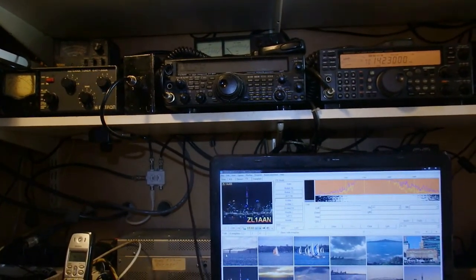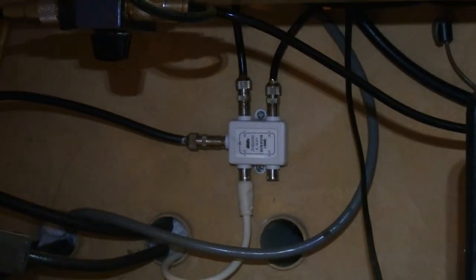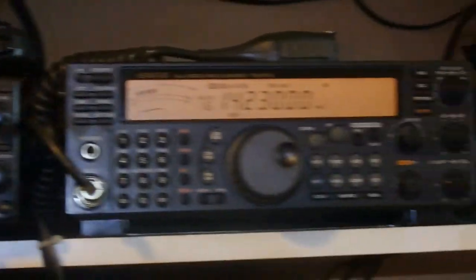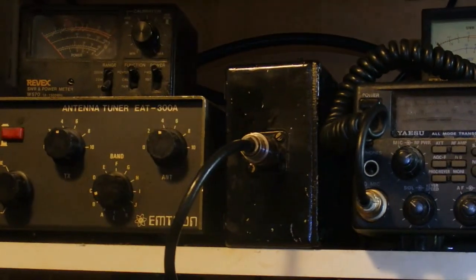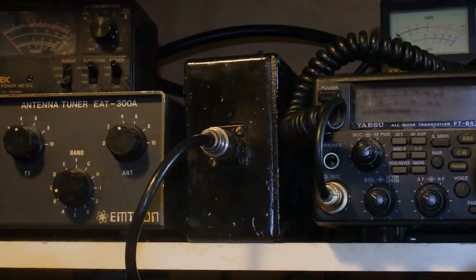I might show you how my shack works anyway. My aerial comes in with a wire and it goes up to the antenna tuner unit, and from there it goes to a switch. The reason for that is I have two transmitters with various inputs and outputs, so I can choose. But instead of going on HF directly to the transmitter, I am going through an elliptical filter that I constructed myself.